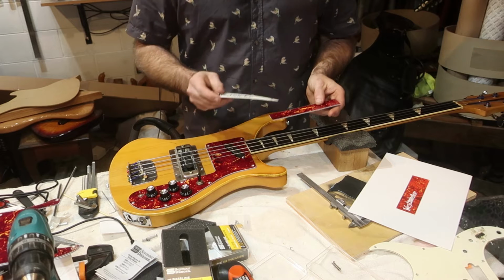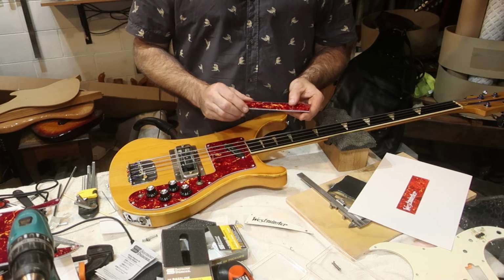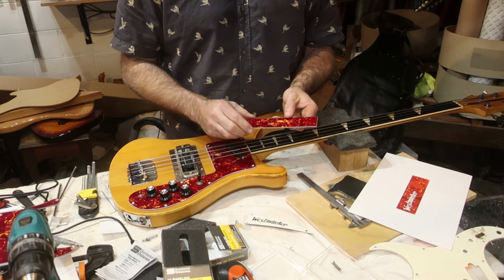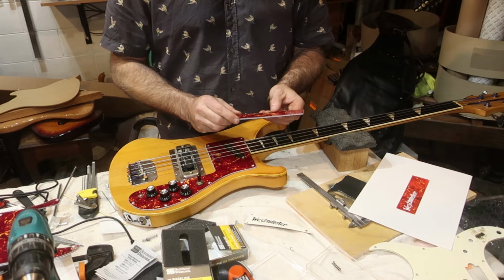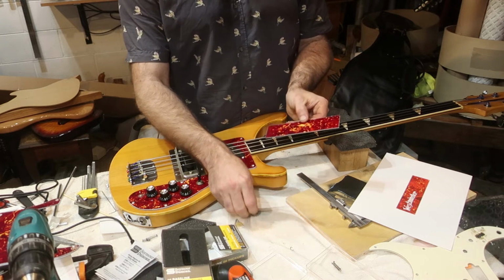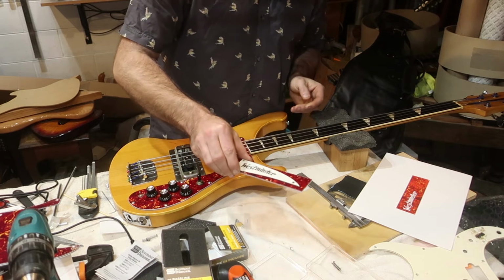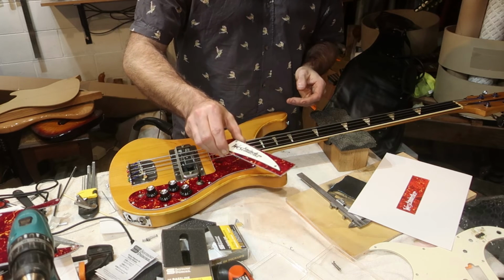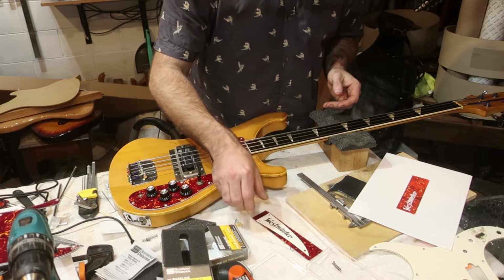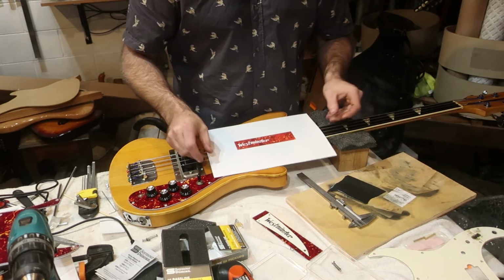However, this is a complicated shape. I don't have enough time or expertise in the engraving field to be able to do that without screwing it up. So what I'm actually going to do in the future is get this scanned and computer engraved into that. See a future video about how I figure out how that works. But for now, I have simply photoshopped that.